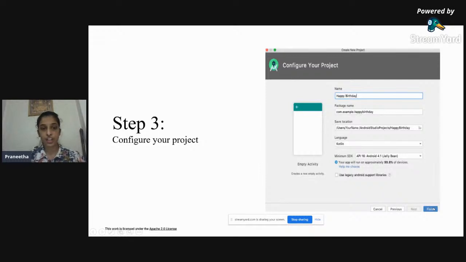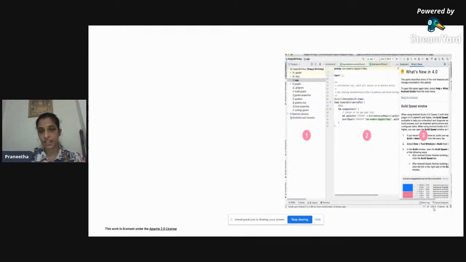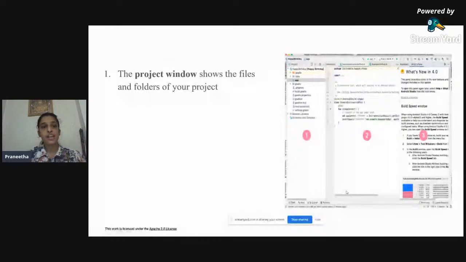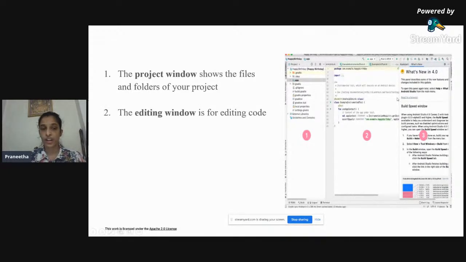And once you finish, your screen will look something like this. By default, Android Studio will have some code. I have indicated here 1, 2, 3, right? So basically, what is this? The first field, which I have indicated here, is the project window, which shows all the necessary folders of your project. Whenever you want to navigate through any of your windows, you can click these folders here, and then you can navigate within your project. Then two is the editing window, in which you will get to edit a window.